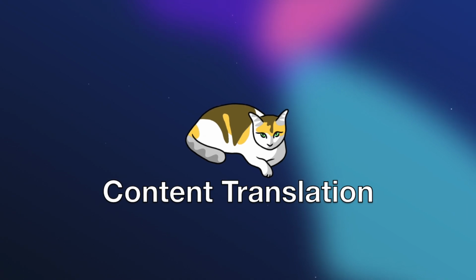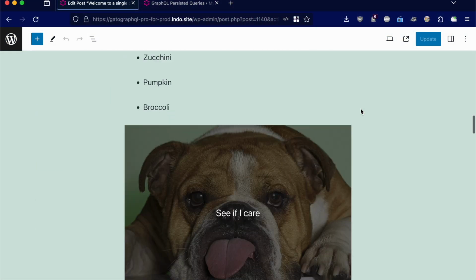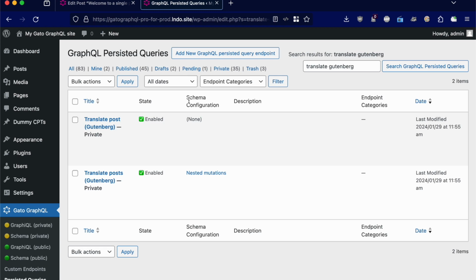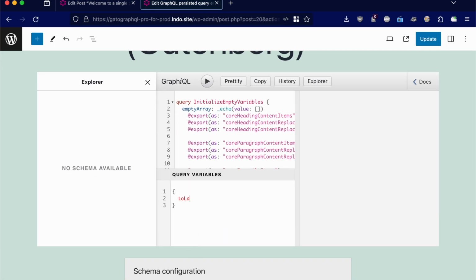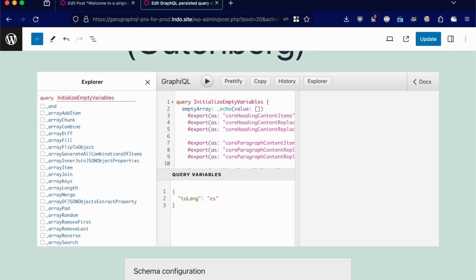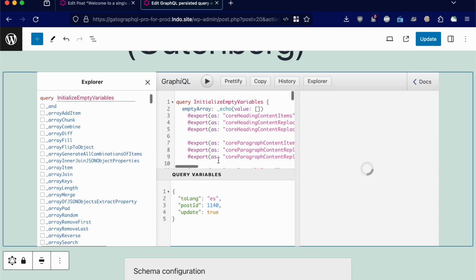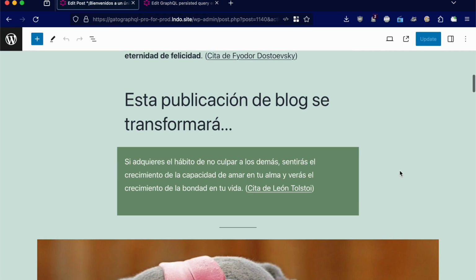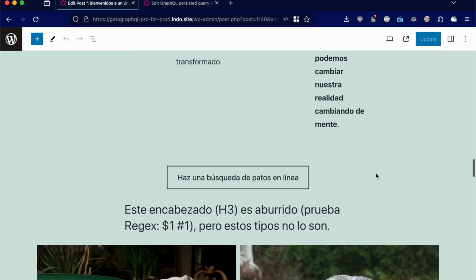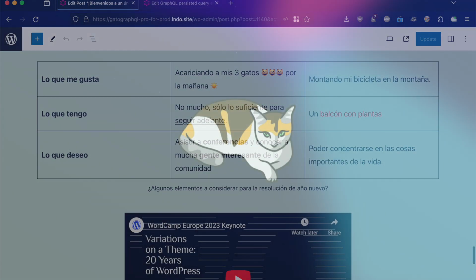Connect to the Google Translate API within the GraphQL query and translate content to over 130 languages with support for the Gutenberg editor, the classic editor, and page builders. The GraphQL query sends all strings to translate in a single request to Google Translate, making the translation as accurate as possible. Then keep editing the post within the WordPress editor.